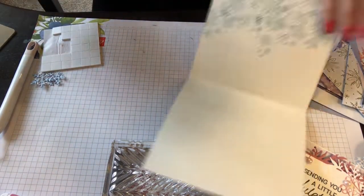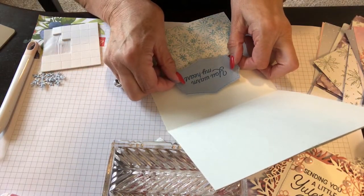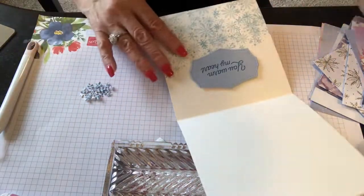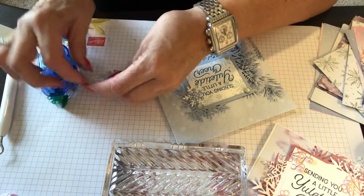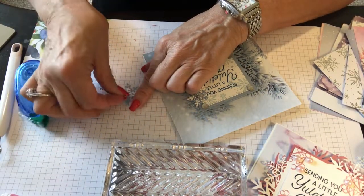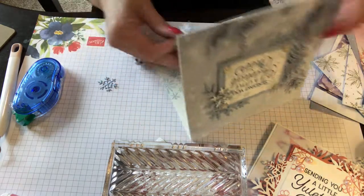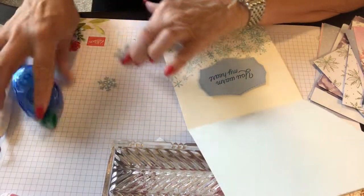I'm impressed. So, all right, we popped it up. We're going to put it right here where the snow is. And then we're going to have a couple more snowflakes to put on it. Isn't this easy? I think it's pretty easy. All right. Let's just do the white on top. Oh, that's a pretty snowflake. Let's put some diamonds on that too, okay? And then we're going to put them on this little saying right here, just to give it a little bit more depth.